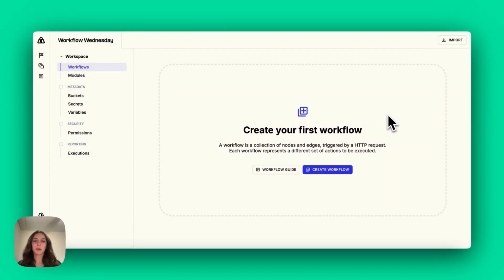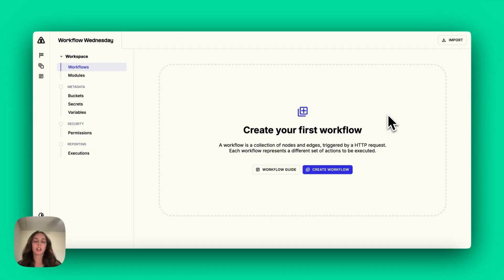Everyone, and welcome to our new series called Workflow Wednesdays, where we dive into some of the highlights of Telnyx Flow. Today I'm going to walk you through how to build a chatbot that's powered by your own knowledge. So whether that's internal documents, FAQs, or product manuals, all of that can be easily uploaded to Telnyx Flow and used to make your chatbots even more intelligent.